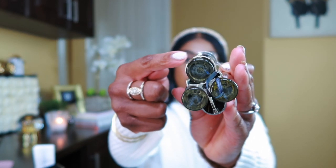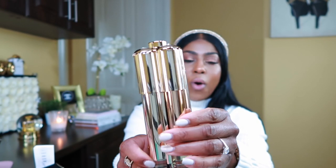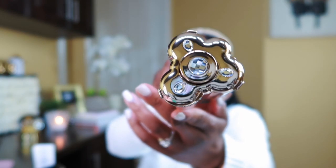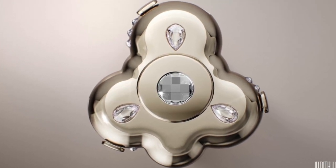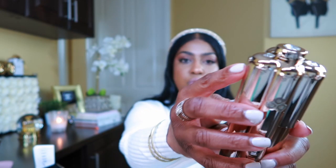So you see here it has 1, 2, 3 different fragrances inside one spray bottle. How cool, how neat is that? These look like Swarovski crystals here. They also look like diamonds. Each one of these is going to tell us something. So you have the larger one in the middle, that is going to be your spray nozzle there. And then you also have the little jewels on the side.